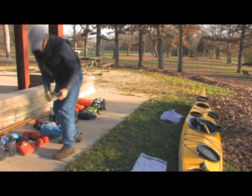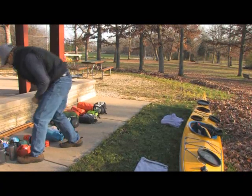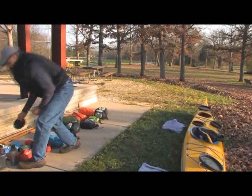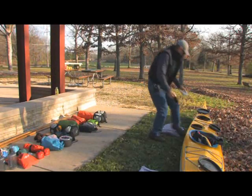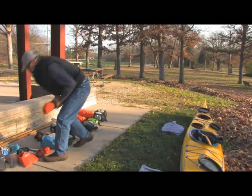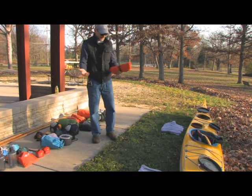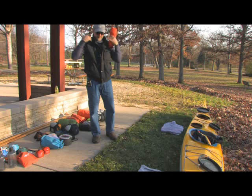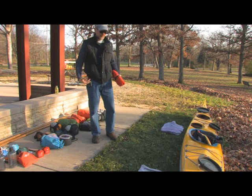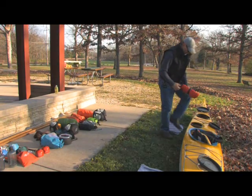Spare batteries for my VHF radio and my headlamps and anything else that needs batteries. My bug net. This is my storm keg, also doubles as a raincoat. And it's basically just a big keg you put on. It's a full head covering, body covering, and it'll go around the spray deck as well if you're out in stormy weather.